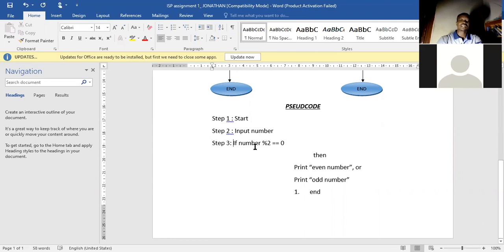Then straight, you get an input and you say, if the modulus is 0. Okay, so I think I should ask you, it's only fair. What is the modulus? A number modulus 2. So like n mod 2. What is that? Anybody? Bright, David, Roberts. What is n mod 2? Where mod is the modulus? Which is what you have sent to me.